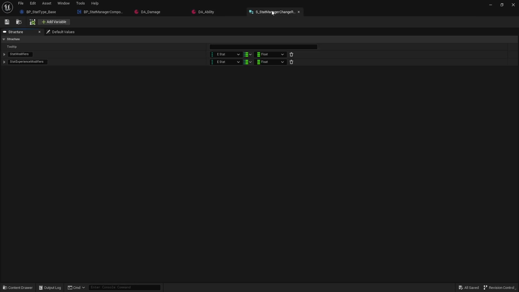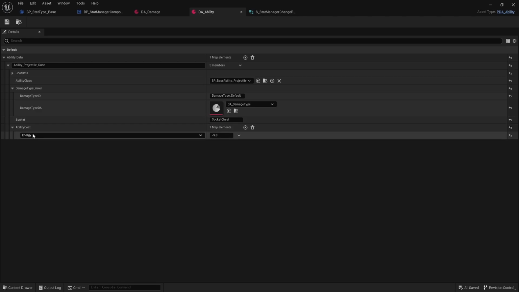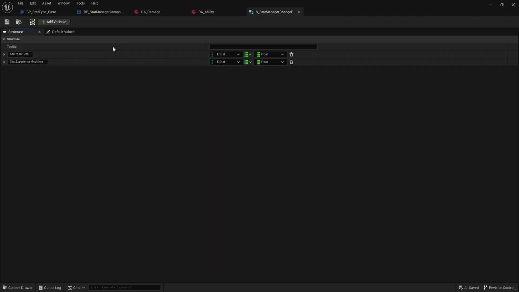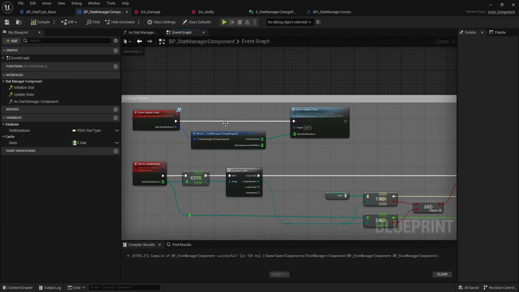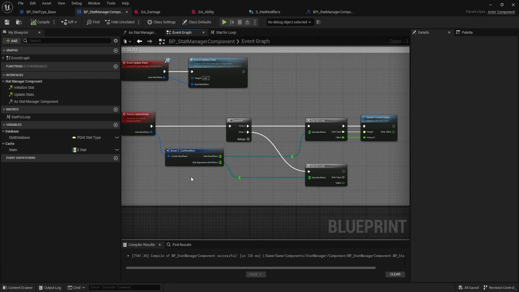So it's kind of like a change request type of thing, like, hey, I request these changes. So the ability will have to update here for this new structure. And I'm thinking we're gonna have to update this update stats instead and take in this structure. So let me go test these changes out and see. And this should be good to go. Okay, you know what? Change of plan. I'm making this name smaller. All right, with that name changed, I'm gonna rename it to stat modifiers. Change request was just way too long.